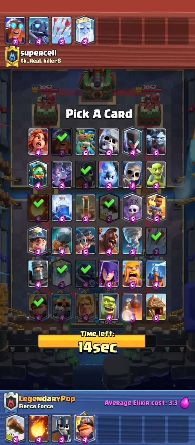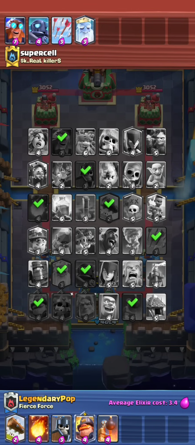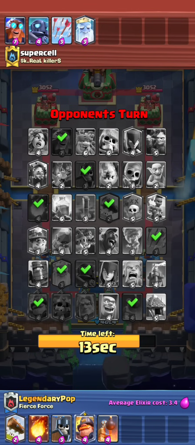And then I think I'll take the Bomb Tower. Bomb Tower is a very solid building. I like it a bit more than Tesla here, because he's not really going to take any air cards, I don't think. And so it should just do a very good job at countering his Electro Giant. Mighty Miner will definitely counter his Golden Knight as well, very well, so I'm feeling pretty good about that pick.